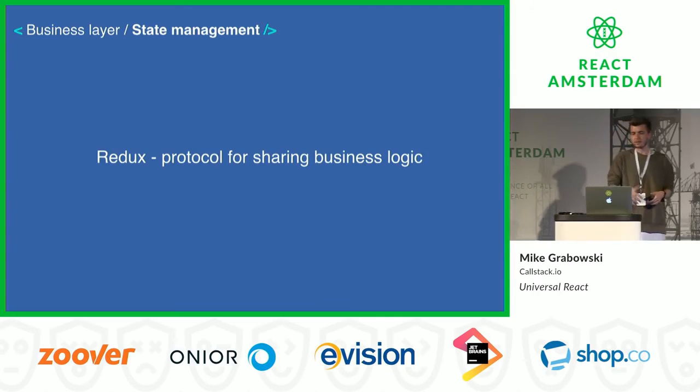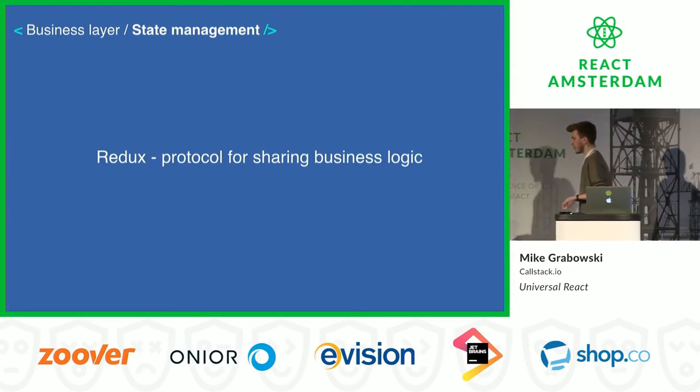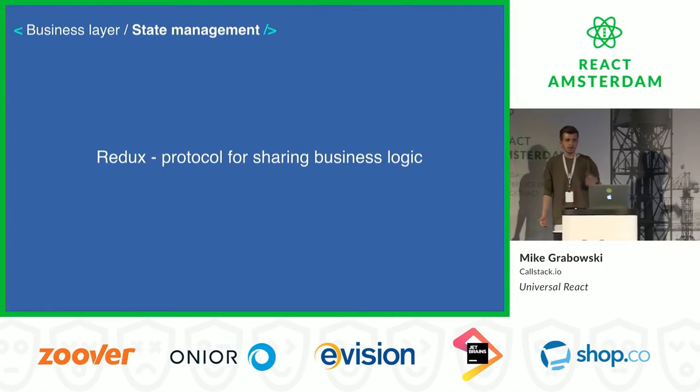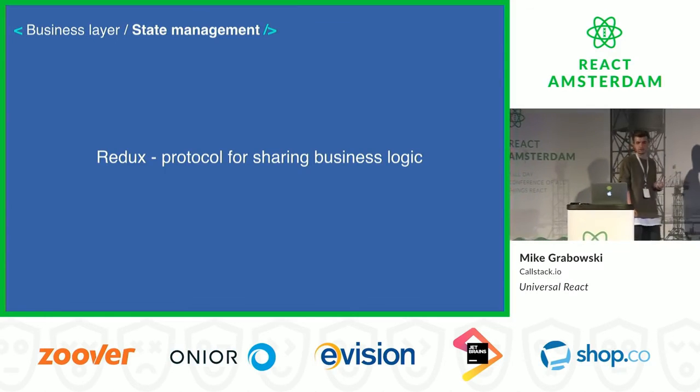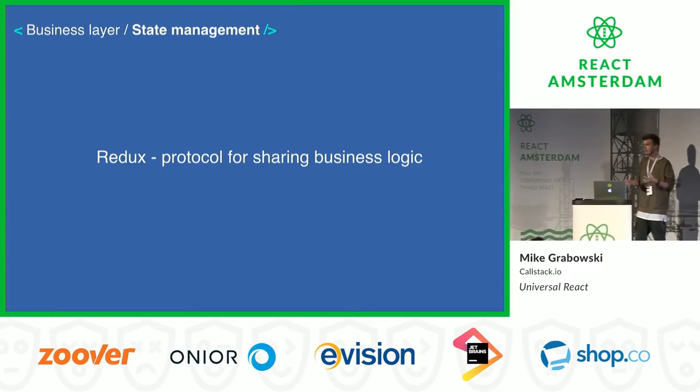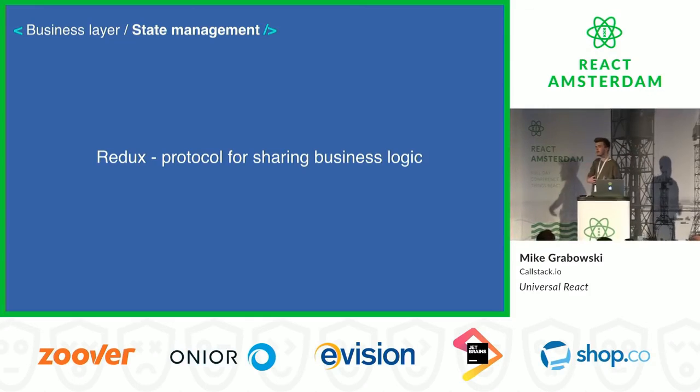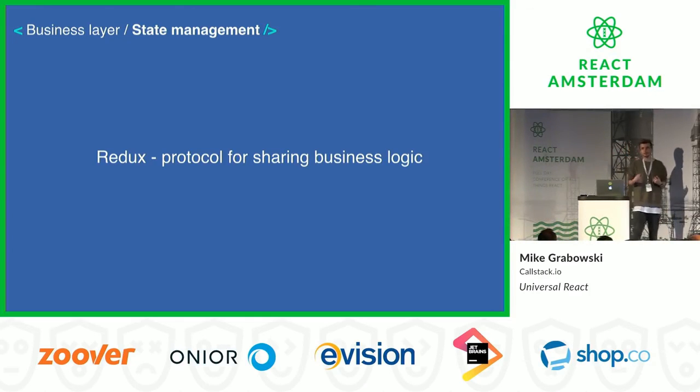As far as sharing your business logic goes, you don't have to use Redux, but I'm mentioning it here because I like to think of Redux as a protocol for sharing business logic. It externalizes your state, it moves your state away from React, which makes it easy to switch the DOM layer to something entirely different. Not only can you switch from web to mobile, but also you can switch from React to Vue.js or an entirely different framework, even vanilla.js in an Electron app, depending on what you are targeting.